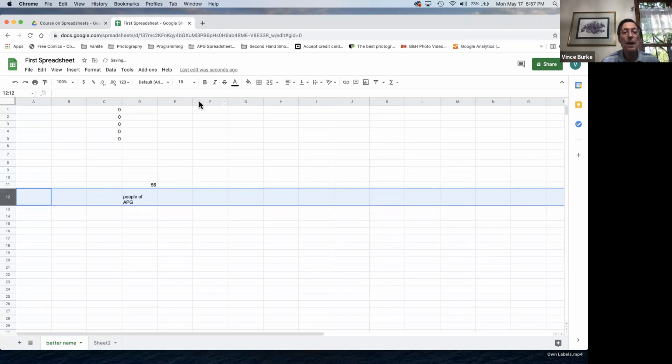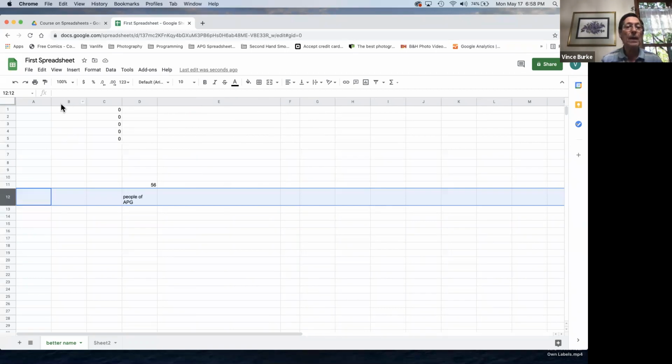Same thing with columns. I can select a column and make it bigger or make it smaller. Or especially for those with OCD, like when we do a calendar, I want all my calendar rows and columns to be about the same size.